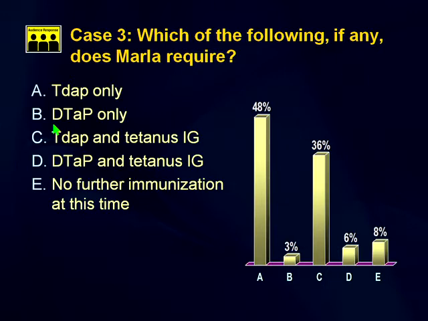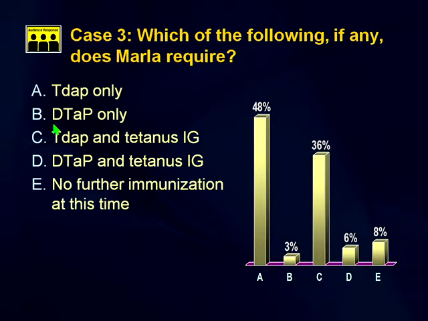So this is a dirty wound. What's the cutoff for needing a booster for a dirty wound? It's 5 years. So how many years has it been since hers? 6. All right, so she needs a shot. So the only thing that's left here is A, the Tdap. Okay? Now, that's exactly what she needs.